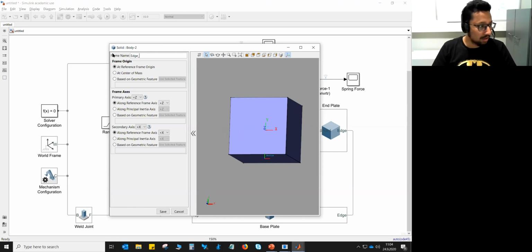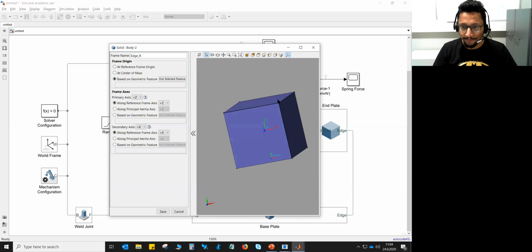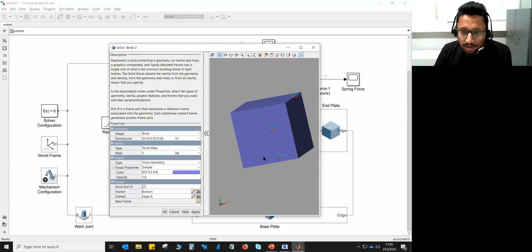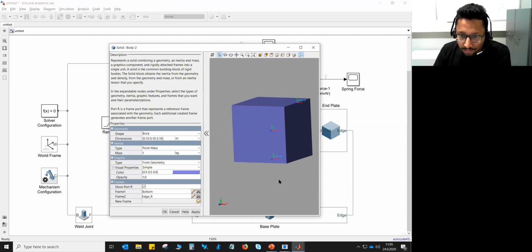Edge, you can rename it as edge R. So the edge on the right top, based on geometric feature, and this edge, use selected feature. So midpoint of plus x and plus y curve, and save. So now you have your bottom frame, edge frame, and center frame ready.